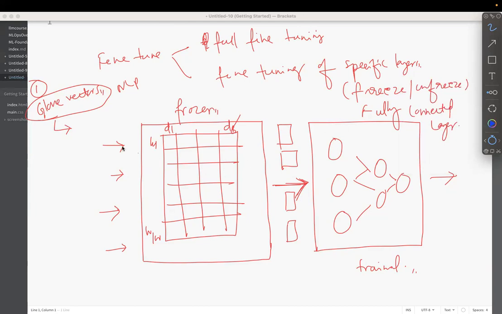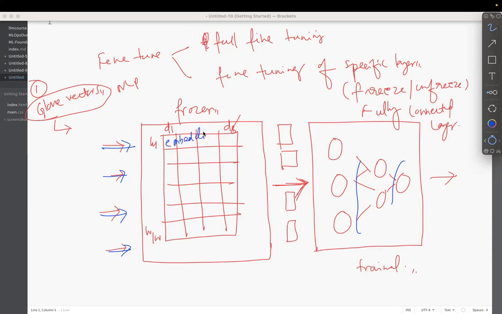Now, the other one is you can bring the embeddings, and let's say you're doing sentiment analysis. One is you can freeze them and only learn the weights, that is fine tuning. Or you can do a full fine tuning. You can bring these embeddings and allow it to learn the weights and also adjust these embeddings a little bit.